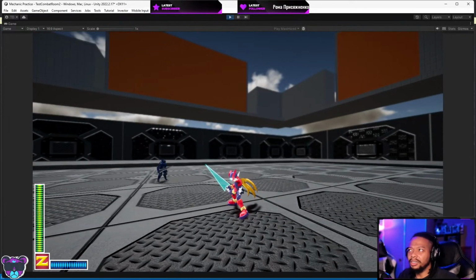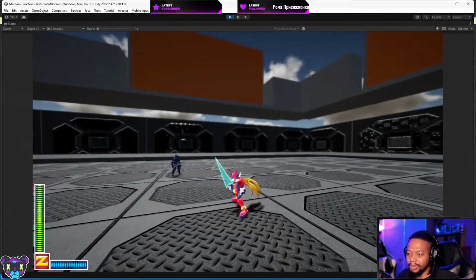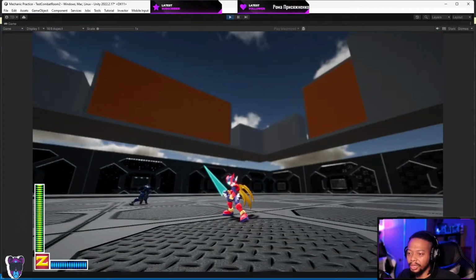The one thing I didn't like about the older Zero games is I didn't like how you had to level up Zero. I just wanted to play. I just wanted to chop stuff up, and you had that one swing. You had to level up to get like the 3-hit combo and all that. That was annoying.